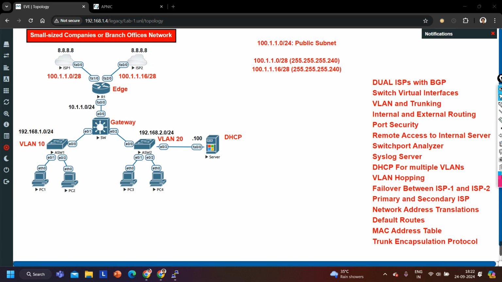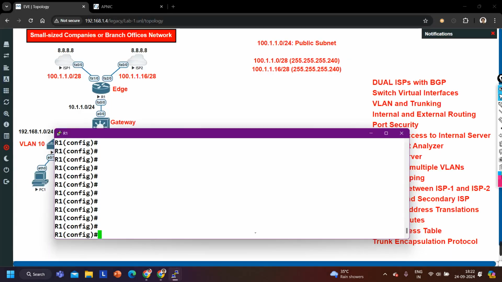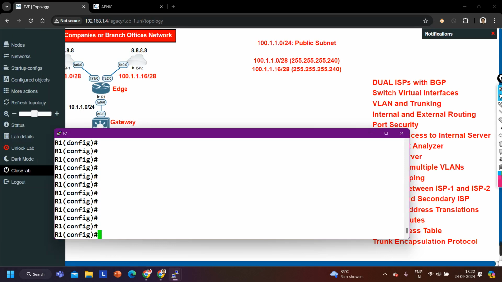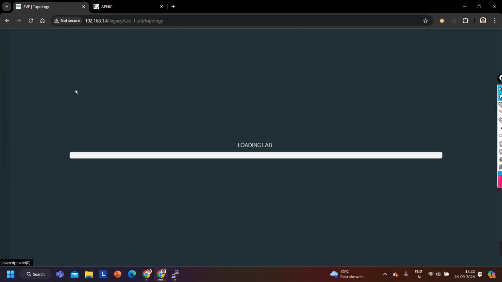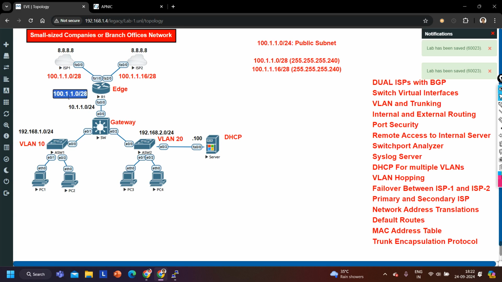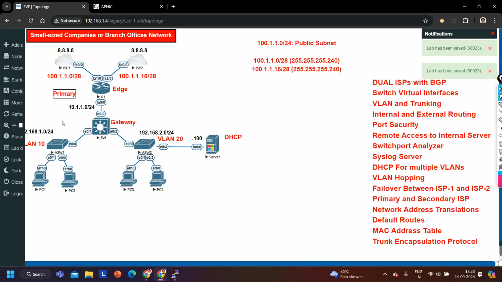And later we'll see the BGP configuration here. So on R1 I need to configure two default routes, right? As I told you, this is my primary ISP. Let me write here. Primary ISP.